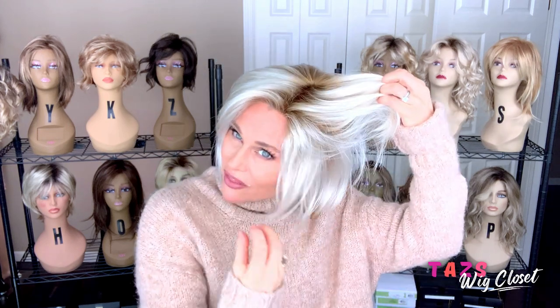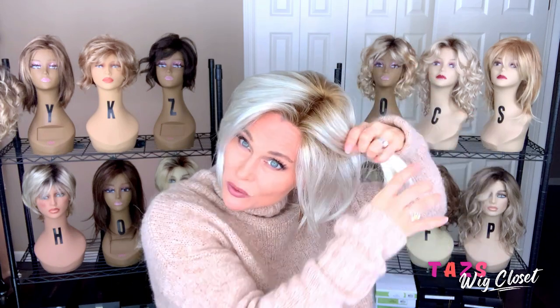Let's talk about the fiber. Each one of these fibers is silky, baby fine — feathery, feathery fine. And then you will also see that there's kind of a medium to thicker density on this one. In fact, there is a lot of hair on this one. If I just pull all the hair in from the side, I can make a half-inch ponytail on either side just with all of this hair. That lush density is also very consistent with more of a sophisticated or classic-looking bob style.